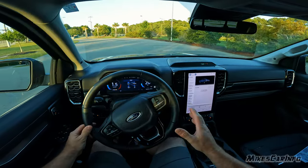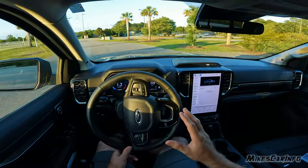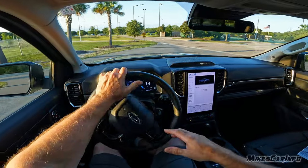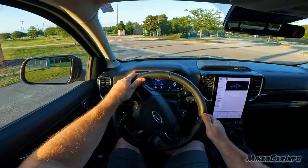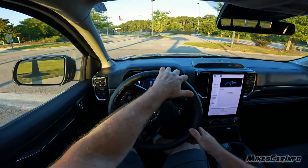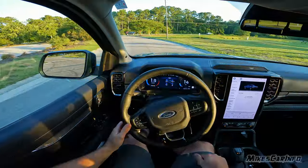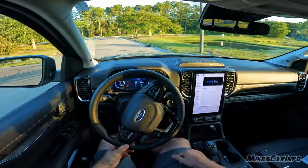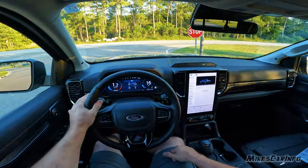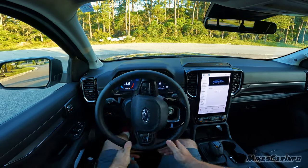And it has a very traditional Ranger feel to it, but it's not bouncy. Now, there was another one that I drove a few years ago. It was excessively bouncy, and I don't know exactly what the cause was, but it was just too bouncy and a little bit nauseating. And this one's actually fine. I haven't had any problem with the bounciness or anything like that. It's very solid and rides really well for a truck.